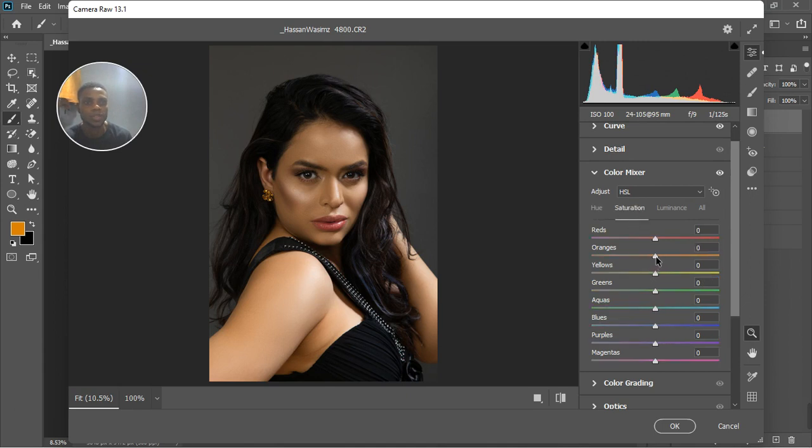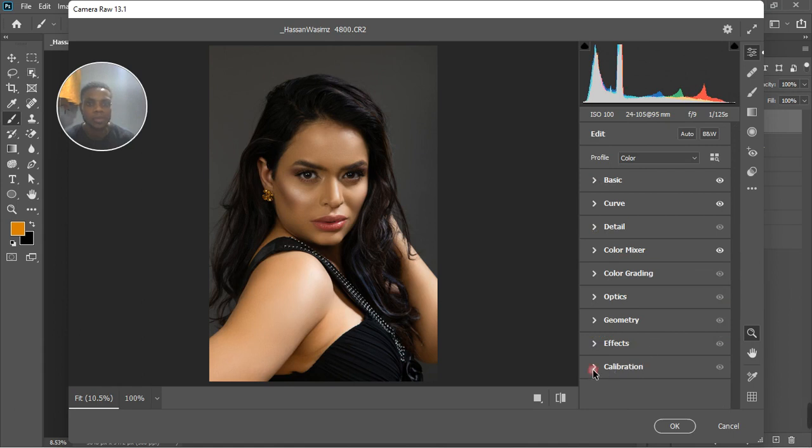So that's for the hue. Now the orange, we can increase the saturation of the orange, not too much because we're going to use the calibration tool. Decreasing the yellows a little bit, increasing it. What does it do? Okay, let's just bring it back a little, and now let's go to the luminance, and we can bring up the yellows and bring up the oranges. Just a little. No. Okay, so close this one and then open up the calibration.